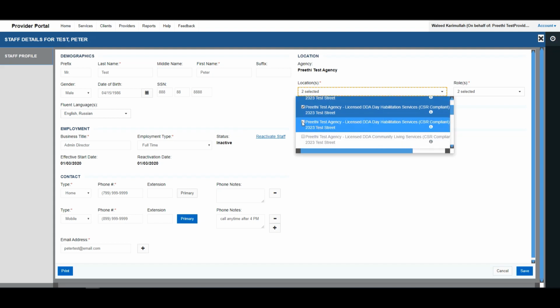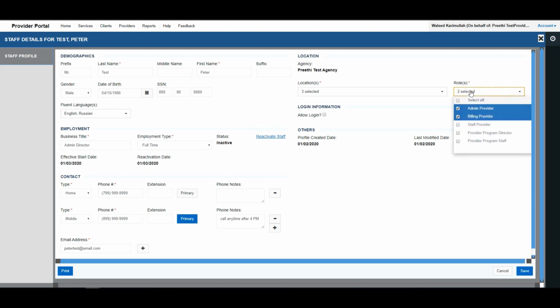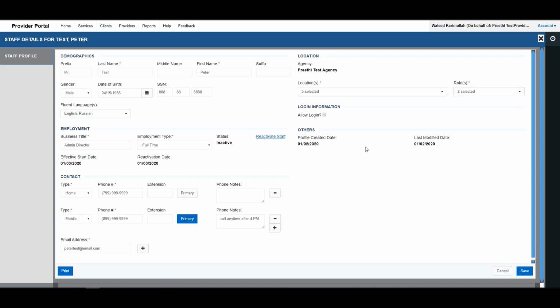If I want to assign them to another provider location, I can do that. If I want them to sign in for additional roles, I can also do that here. Or if I want to unassign them a specific role, I can do that as well. The other information is the login information. We see the login information, so we can check mark that, and we can give them the login name as well. So we can go ahead and do that as well.